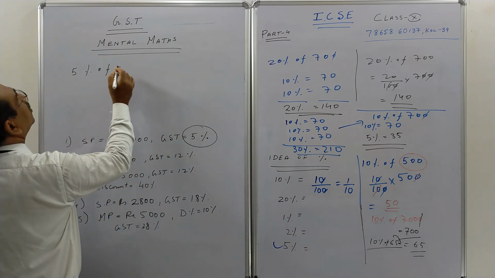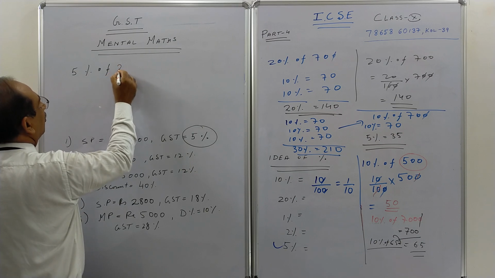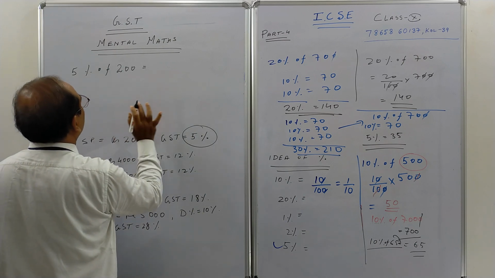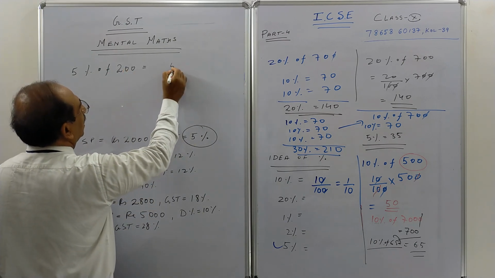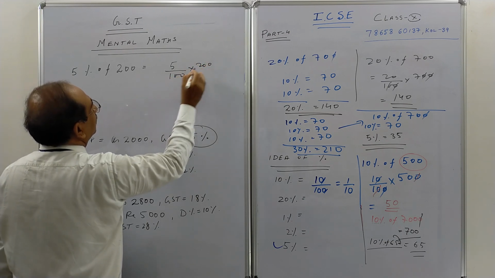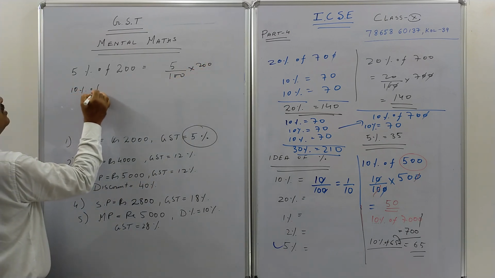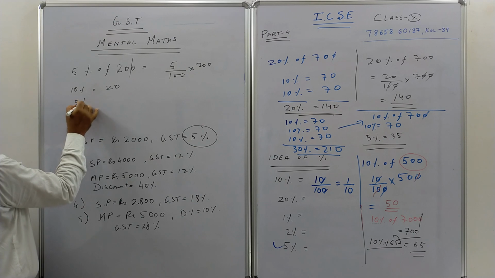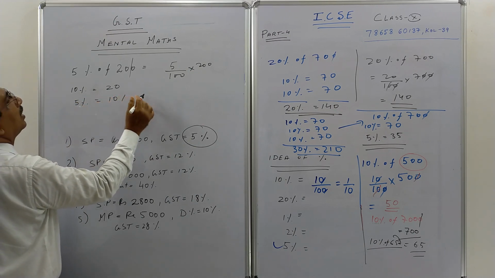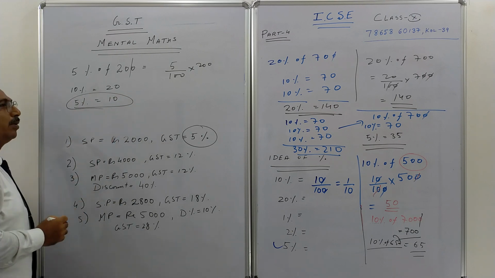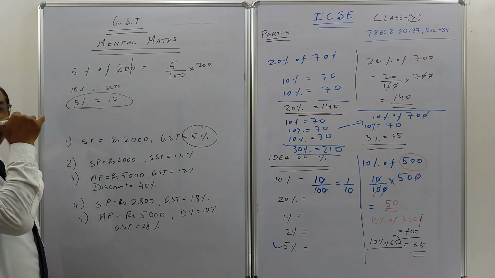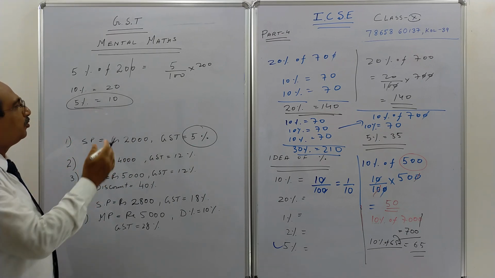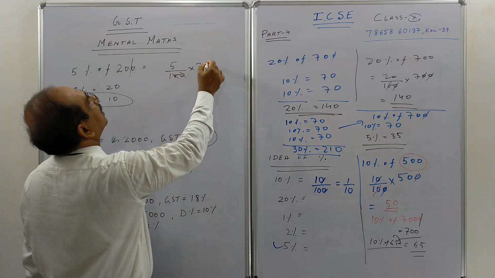So we pay 5%. Suppose you buy a packet of flour for 200. What we call atta. So 5% of 200, what you have to do? Traditional method, you will do 5 by 100 into 200, but easiest way, children, is 10% of 200 is 20, remove 10. So 5% will be half of that, 10. So 5% is 10 rupees. Another way of thinking, for 100 it is 5, so for 200 it will be 10. 5% means 5 out of 100. So out of 200 it will be 10. So traditional method also you do, children, you will get 10.